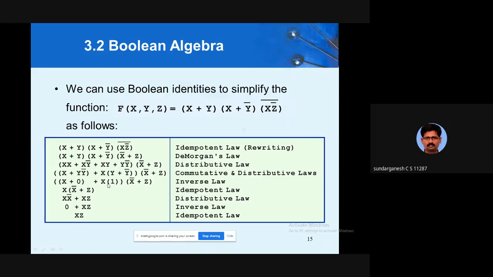So S plus 0 is 0. X of X bar 1 is what can X of 1 into X bar plus Z. Now what we are doing is we are multiplying this one. So X into X bar plus Z. So now it becomes x into x bar plus z, x bar plus xz, x into z. So it becomes xz.